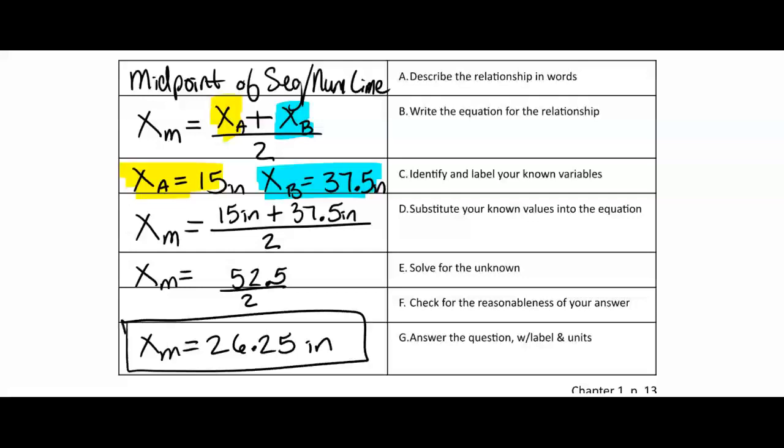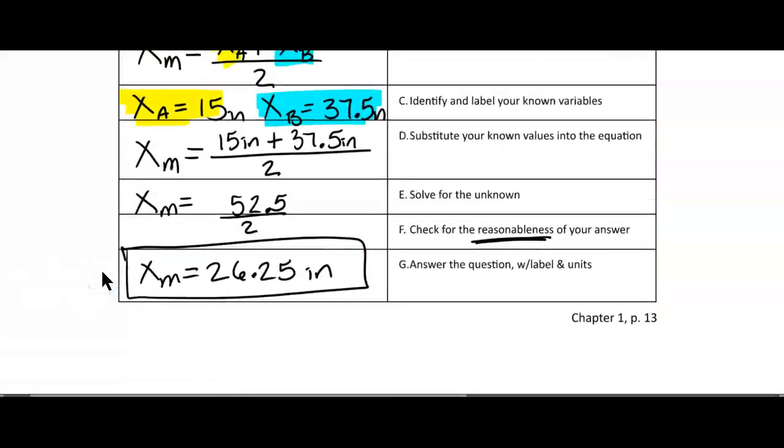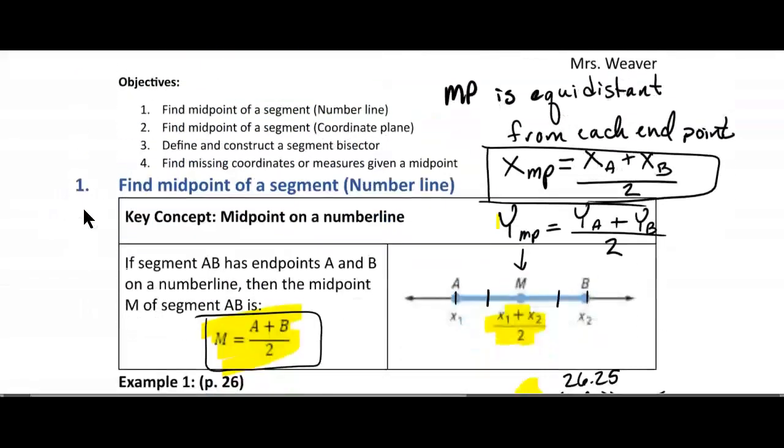Right? Now, a midpoint value to check reasonableness. A midpoint value should be in the middle of my two endpoints. So that 26.25, I want to go back and look at my image. Does it make sense for this value to be 26.25? Yes, that's in between these two values. That's a reasonableness check. So should we just put yes for the check for reasonableness? Yes. I'm going to put that as a reminder in written tests, but it's not something that I have a way to check how you checked the reasonableness. All right, and those are our notes for midpoint on a number line.